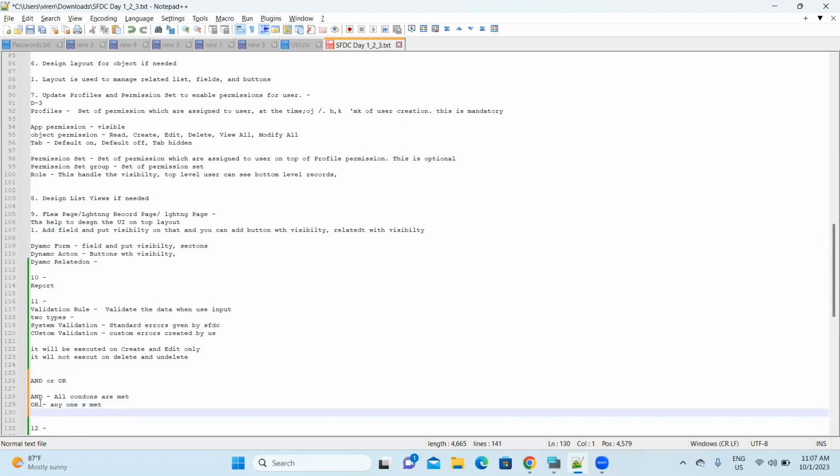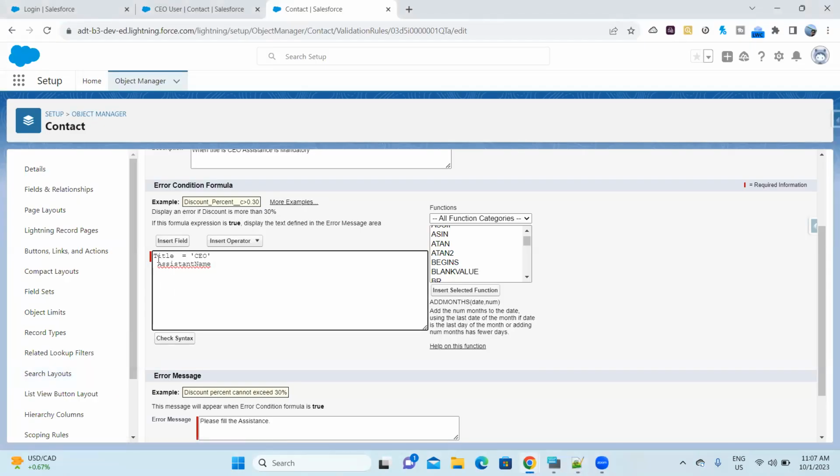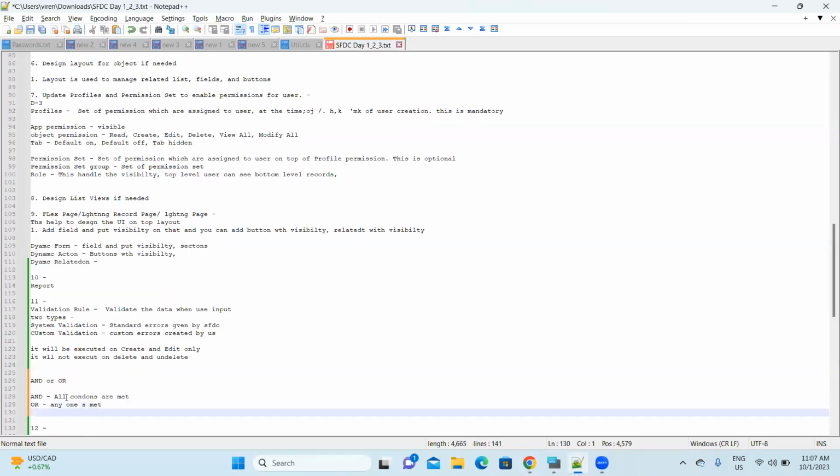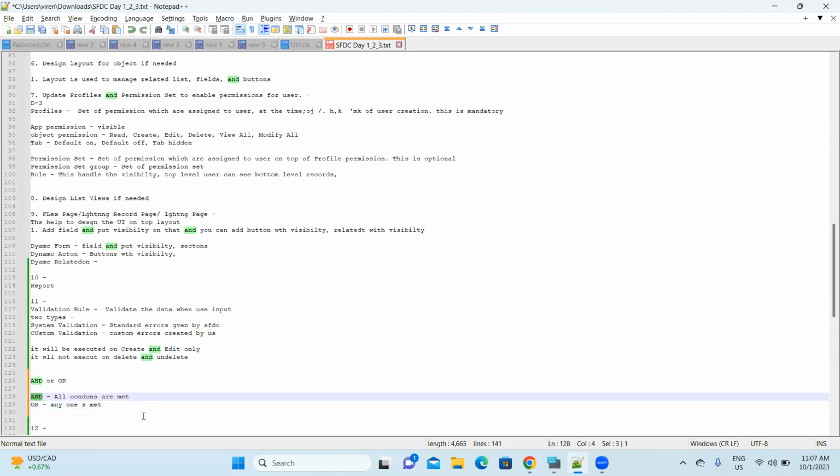So that is about AND and OR. In your case, your requirement is that the title should be CEO and assistant is blank, then only fire this error. So there are two conditions, right? All should be met, so you have to use AND. Remember, guys, you have to use AND.